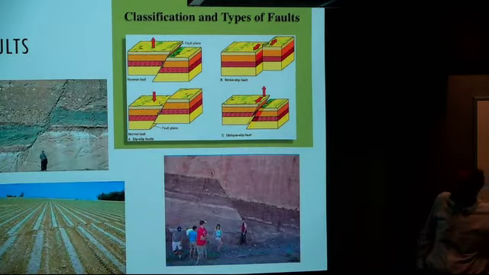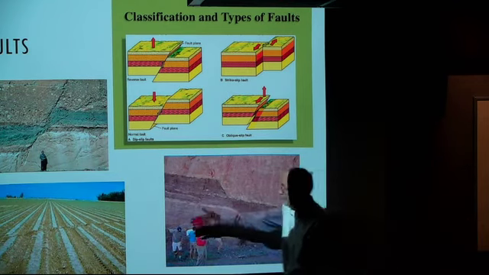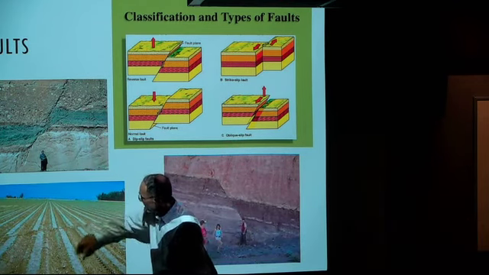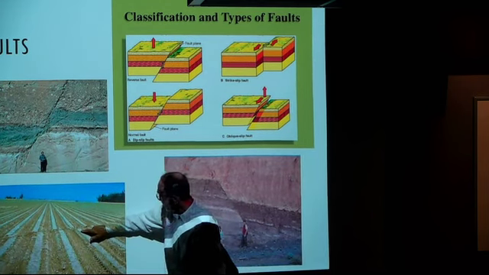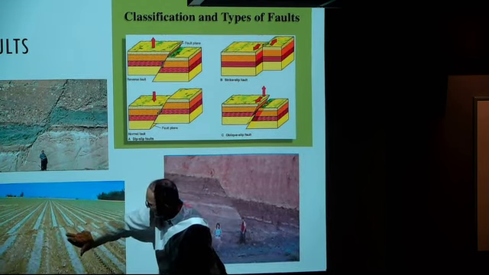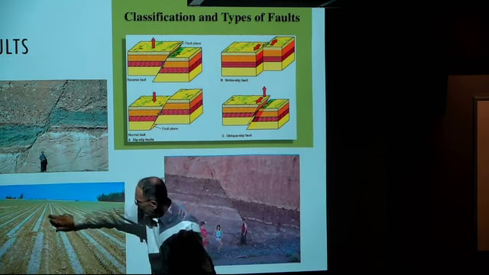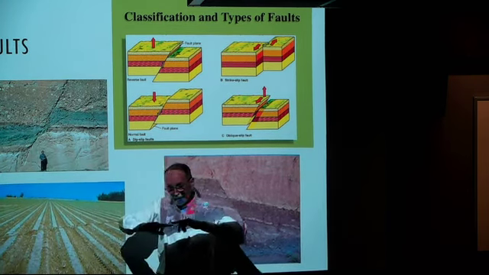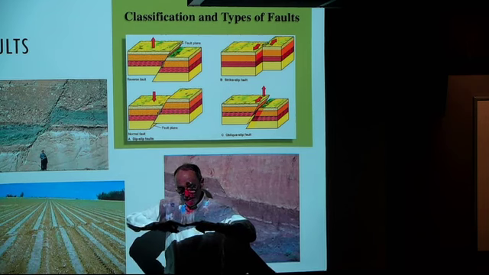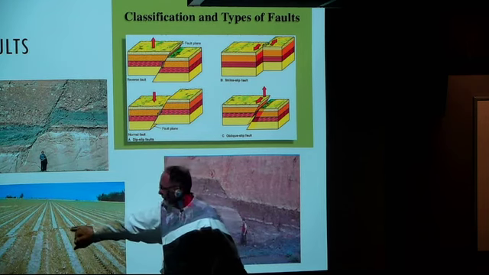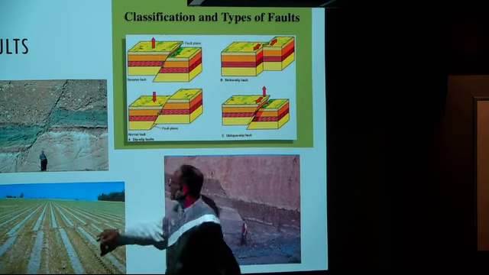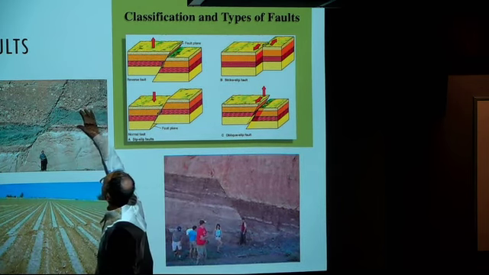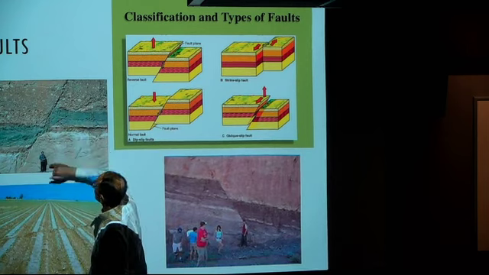All right, here's what they look like in a field. So here you're walking down a field, and here's a fault right there. And you can see that obviously they didn't plow this field to have it offset there. Those lines were originally like that, and then they were offset. So what type of fault would that be? Strike slip, very good.